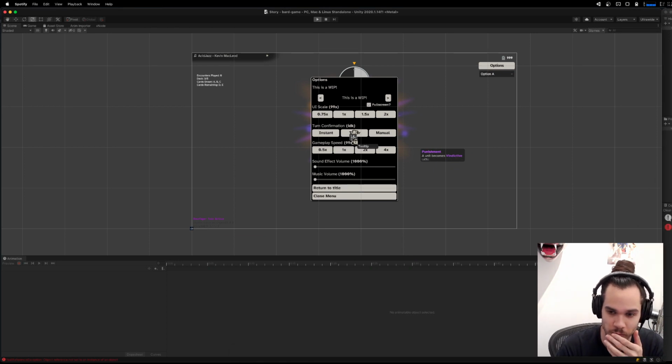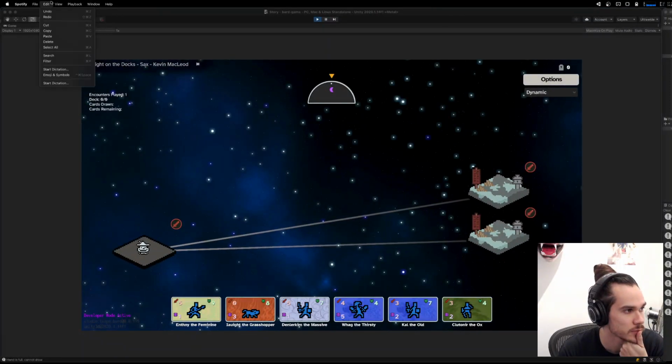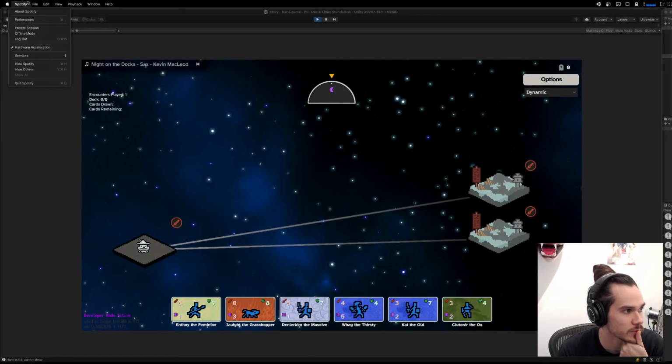Is there a way of making Spotify really small? Is there a mini player? Oh my, I hate when things steal your focus. You can use the menu. No.